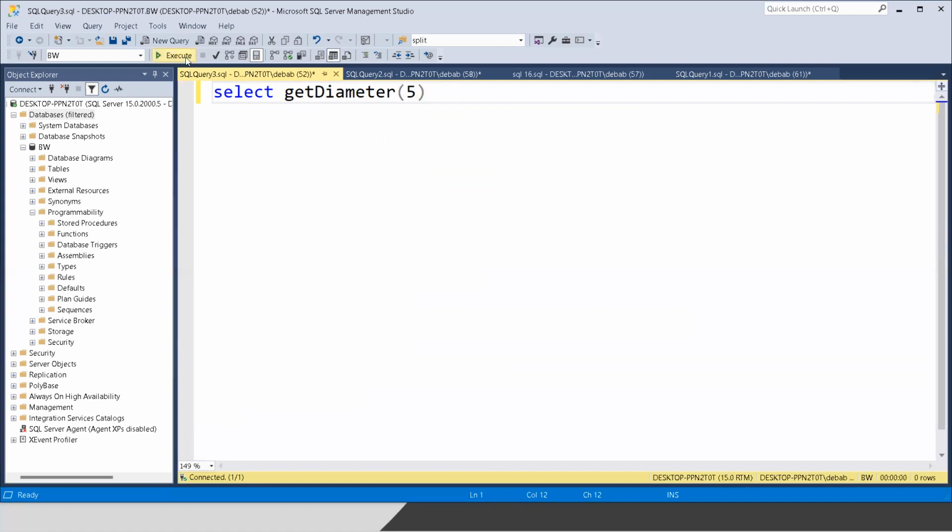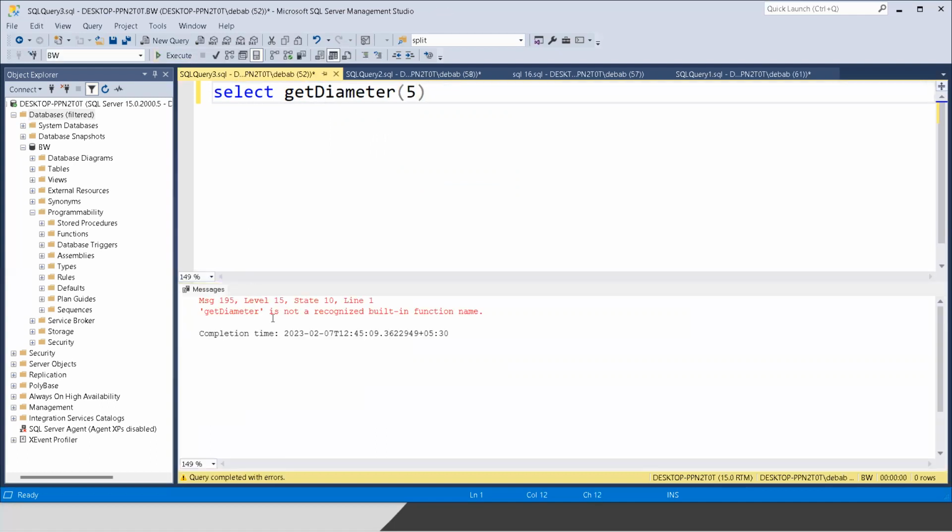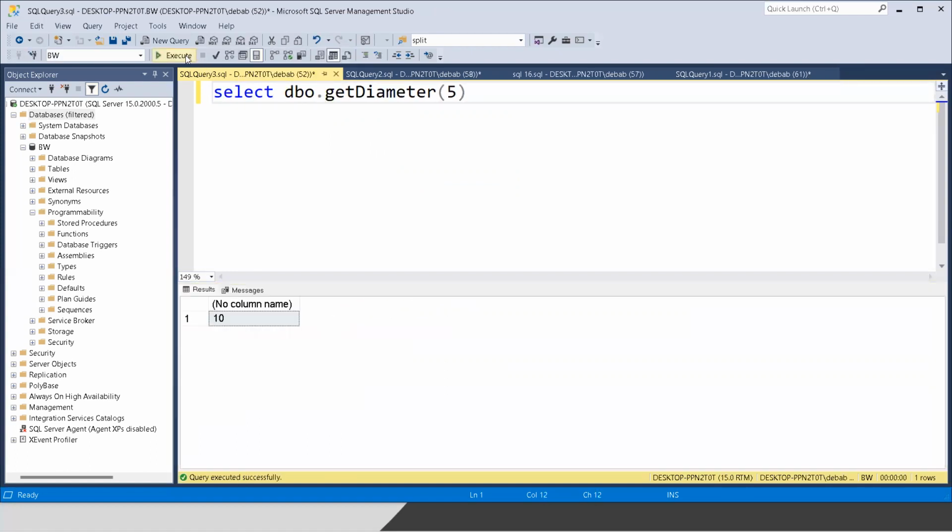If I run, it will first say it is not recognized. So when using a function, you always have to give the dbo. Now, if I run, you can see it is giving 10 as the answer.